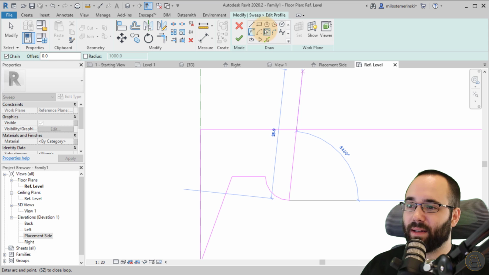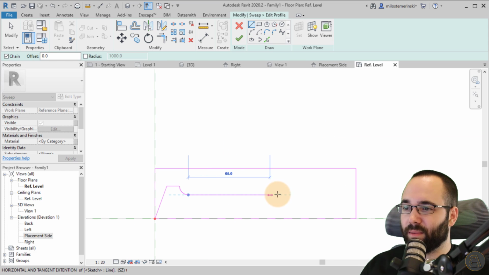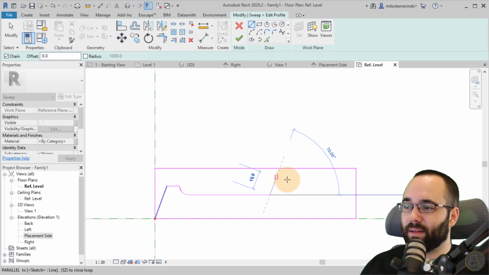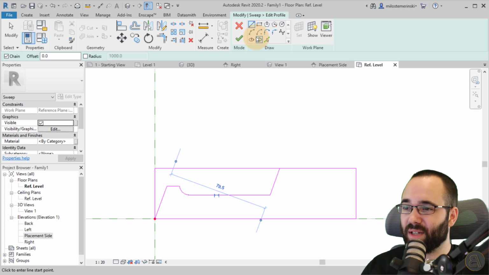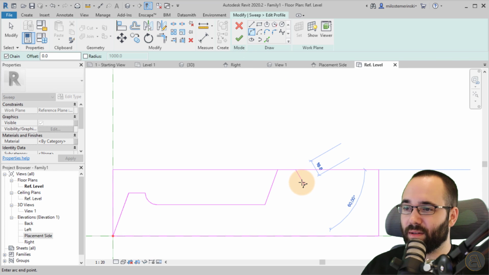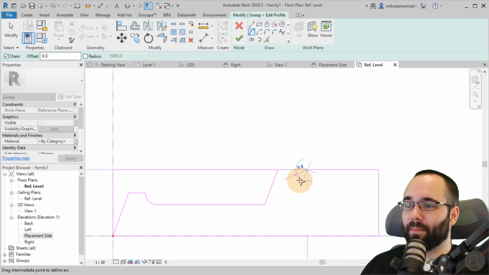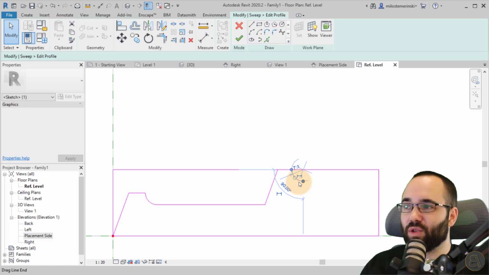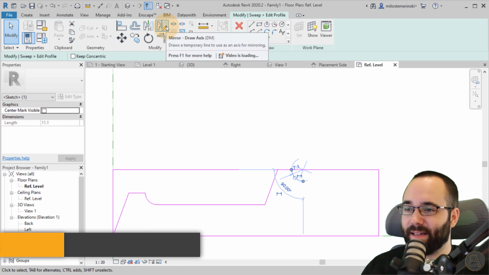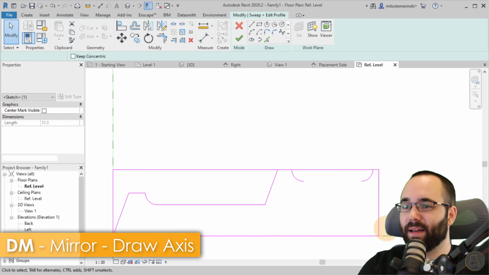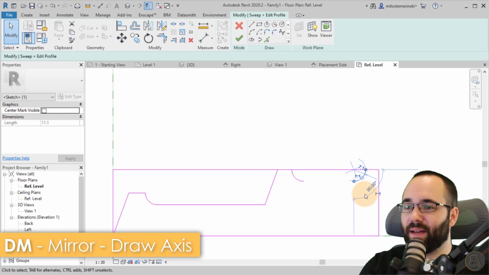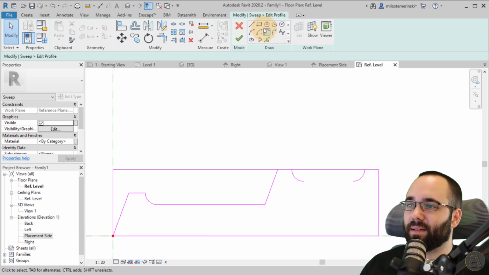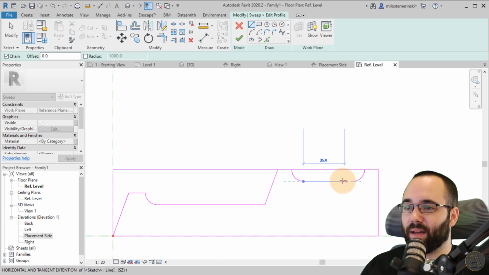Switch back to the line tool here, go out with a line like that. Then let's follow the same angle here. And then on this side, perhaps add a couple of these arcs at 45 degrees. Perfect. Perhaps move it out a little bit. There we go. And then I'm just going to select this one, go to mirror, draw axis, and then just do something like this. And then move this a little bit in. Yeah, just like that. Connect these two with a simple line like so.